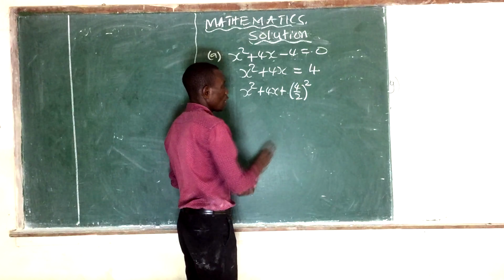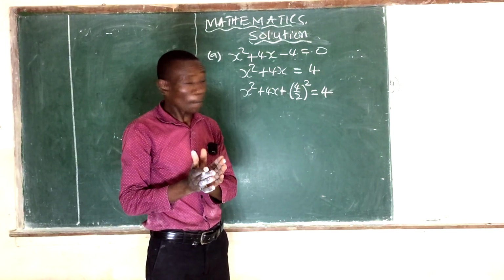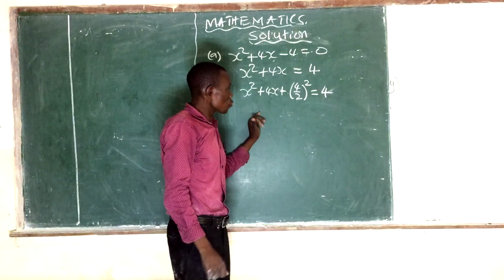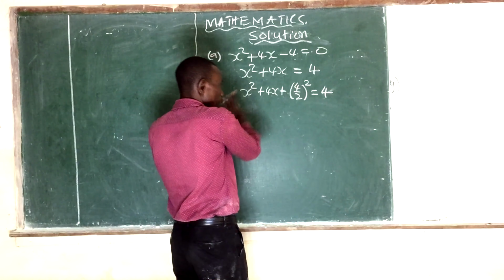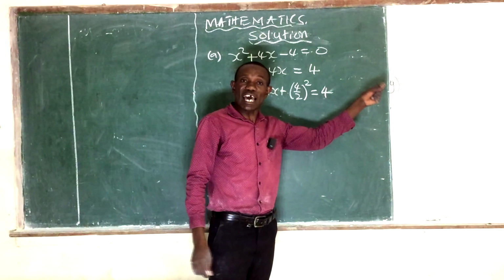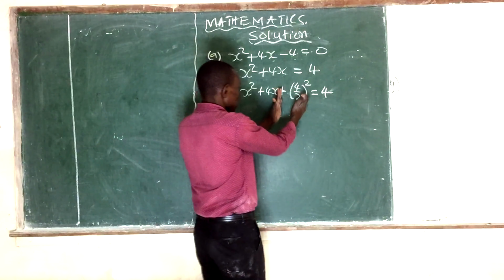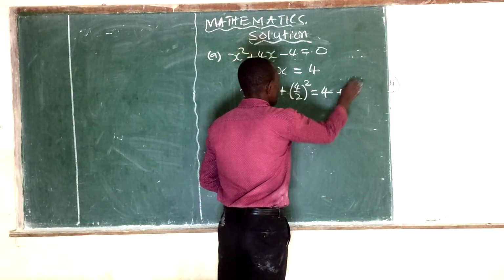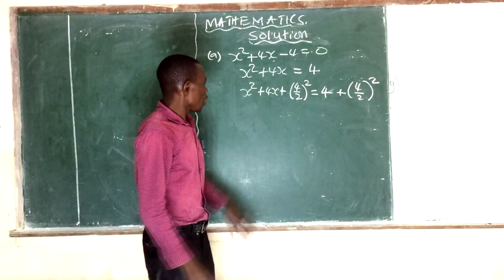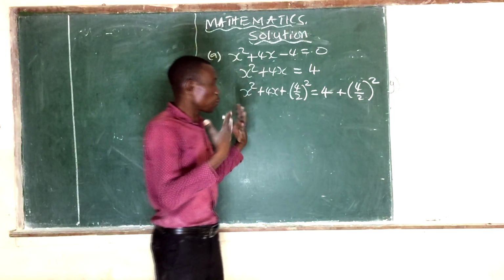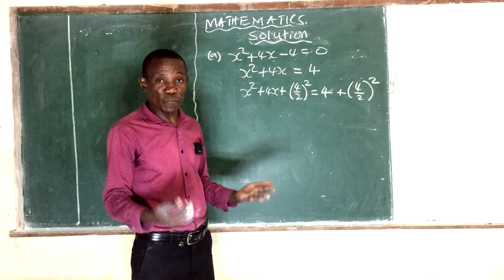Then you square it. The same thing you do on the left-hand side, according to the rules of the equation, you must also do on the other side. Whatever has been done to this side should also be done on the other side, more like you are trying to balance the equation. So if here I've added this amount, then the same amount should also be added here, 4 over 2 squared. Once we have done that, wherever you can simplify, do the simplification.